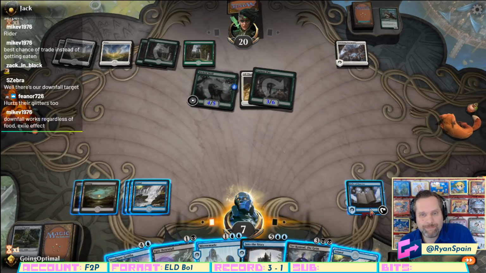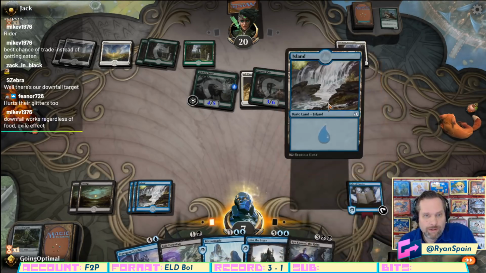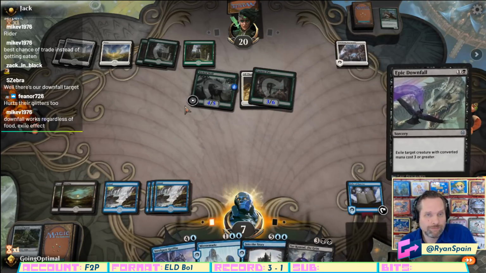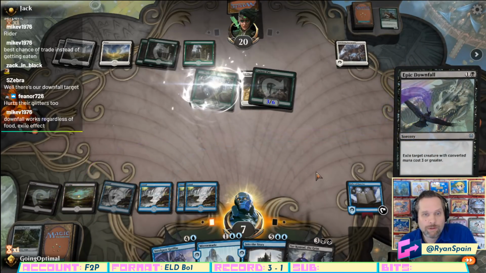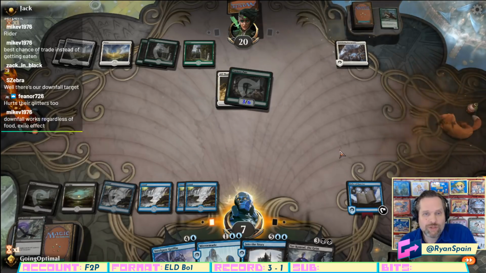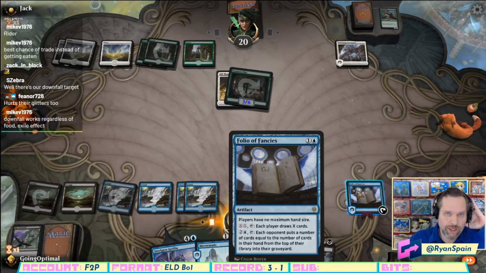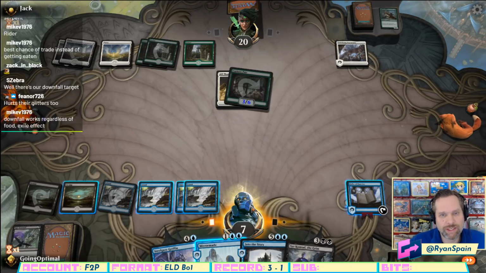Oh yeah, good point. Don't even need to worry about the effect there, but definitely Epic Downfalling right now. Unfortunately, that leaves us with nothing to do except copy the folio or activate the folio. We're at 7. What does copying the folio do? Not much.